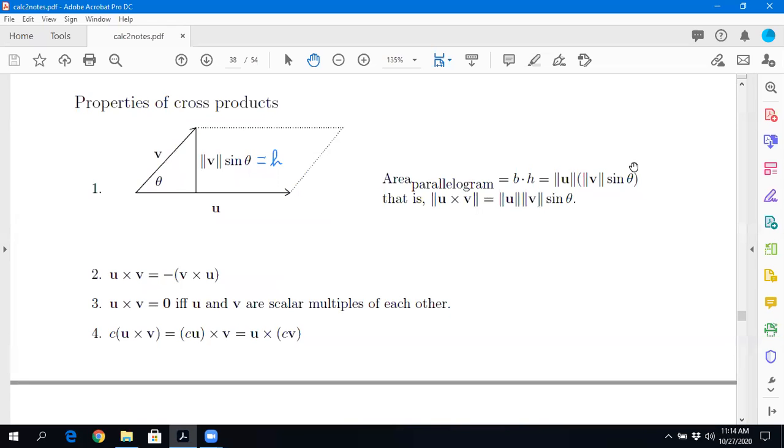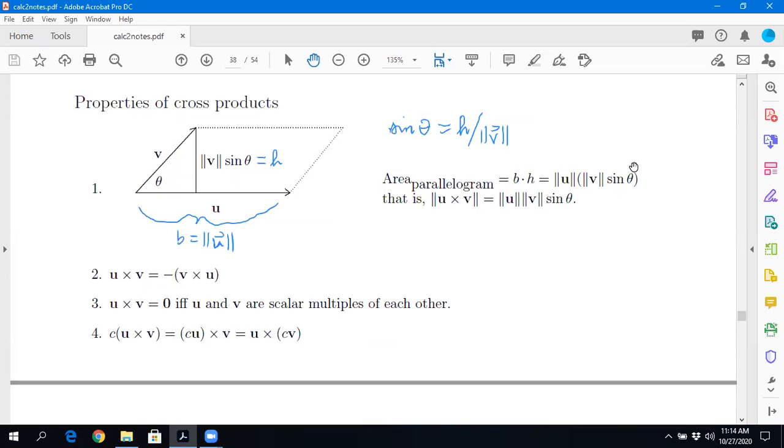The height of this thing is going to be the length of V sine of theta, yeah? I would use the sine function. If I call that length h right there, you know that sine of theta is equal to opposite, which is h, over the hypotenuse, which is the length of V. You see that? And therefore, h is equal to the length of V sine theta. Therefore, because the base length, think about it for a second, the base length of this thing, b, is just going to be the length of U. You see? Yeah?